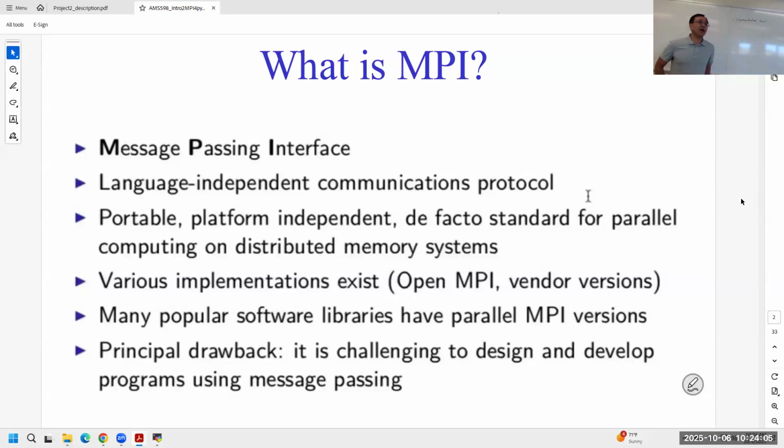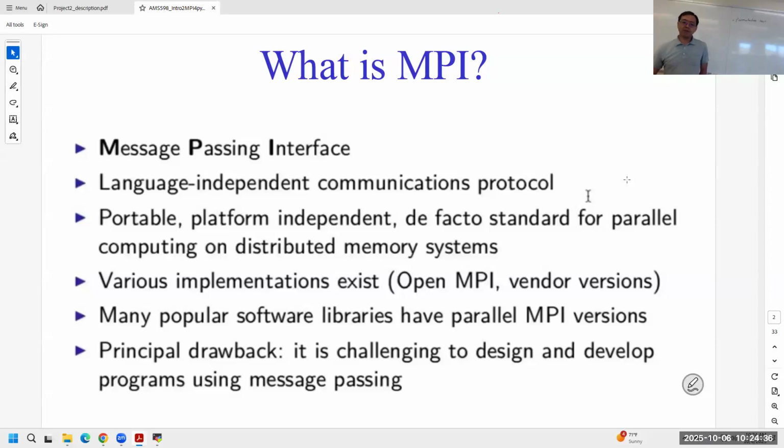It's a language-independent communication protocol. It's not a new language, it's a communication protocol which everybody agrees on for sending and receiving data from node to node. So it's portable, platform independent, and the de facto standard for parallel computing on distributed memory systems.